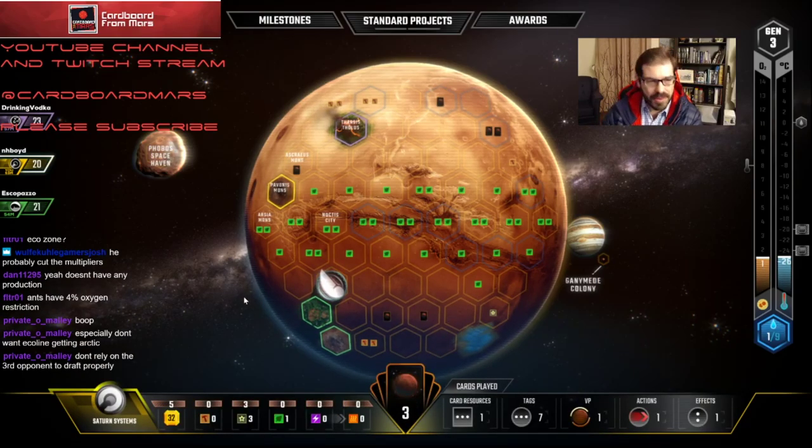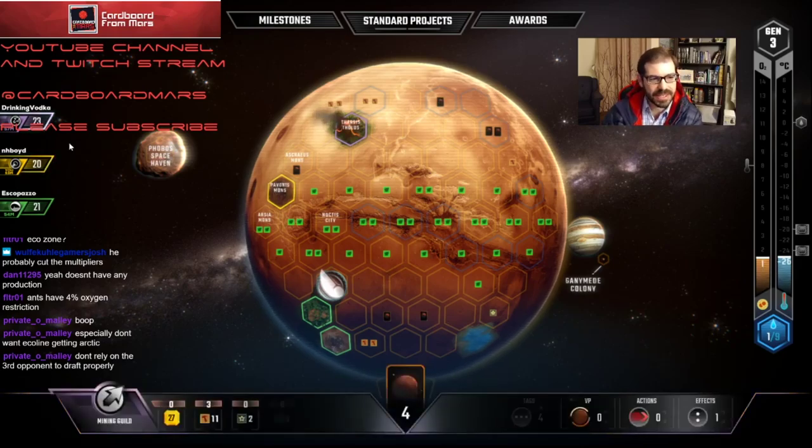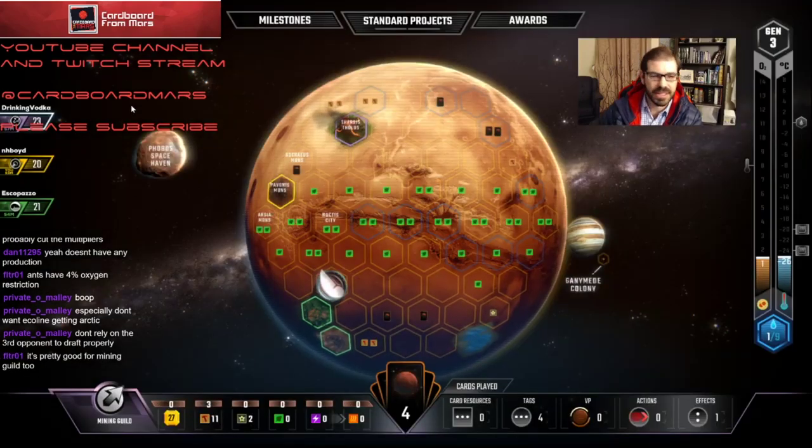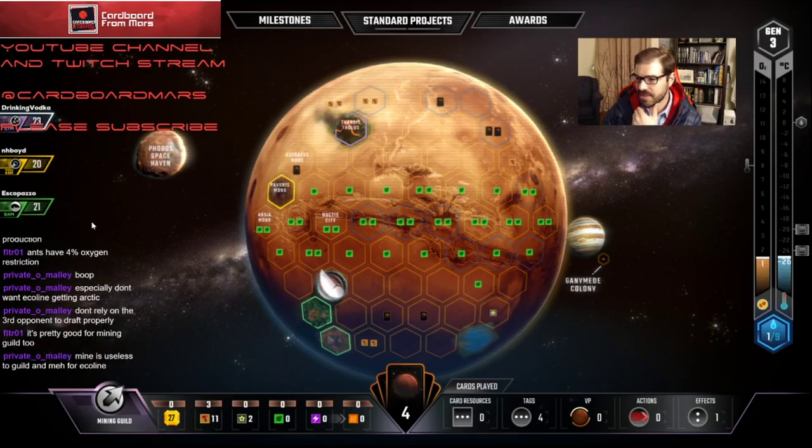No, that's true, Private, but I don't think it's a disaster if I pass Arctic to Mining Guild. It's okay for him, but it's not amazing. It is good. I'm not denying it's good. It's always a good card for anybody, but the reason that Arctic Algae is usually so good is that it's basically like a milestone in a bottle. You just play that early, and then as oceans come out, you just get that free third plant. Well, mine is pretty useless for Guild, except for it's a building tag.